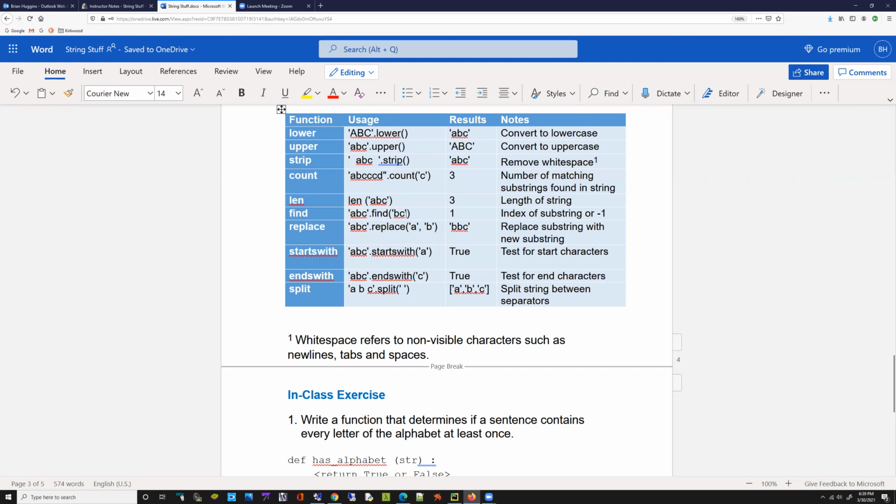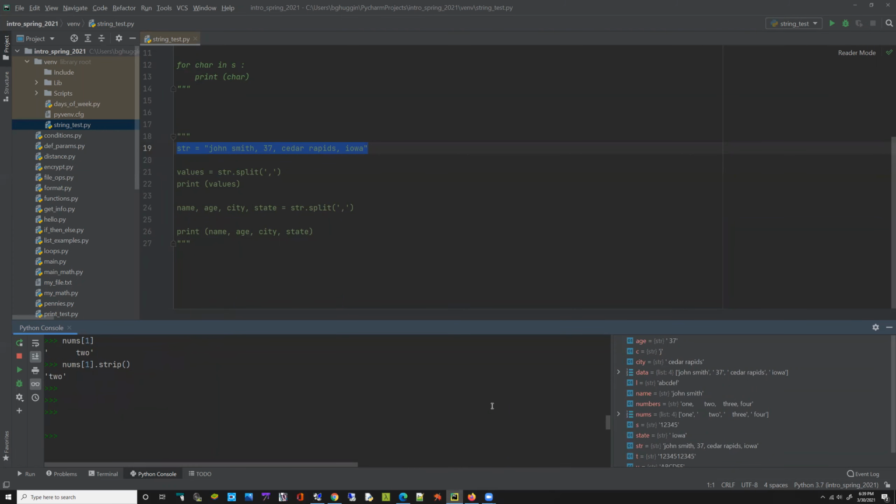Find is useful. Often we want to see if there's a particular sequence in a string. So abc.find with quote BC doesn't return true or false, it actually returns the index in the string of that substring. Let's look at an example of that. We still have S equaling 1, 2, 3, 4, 5.